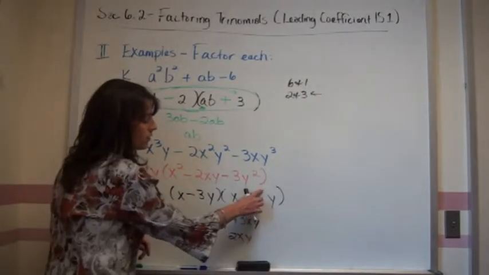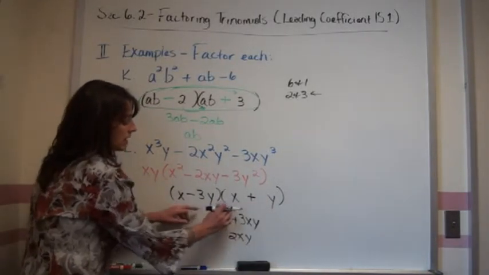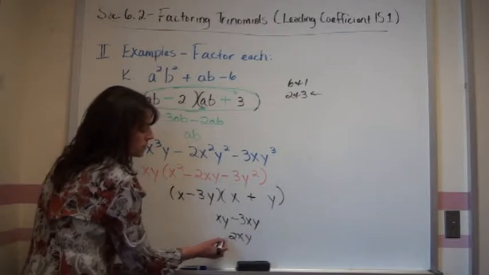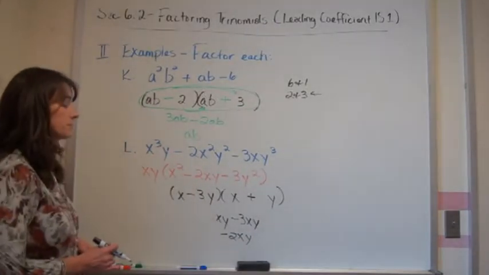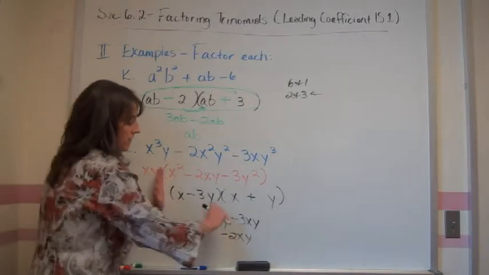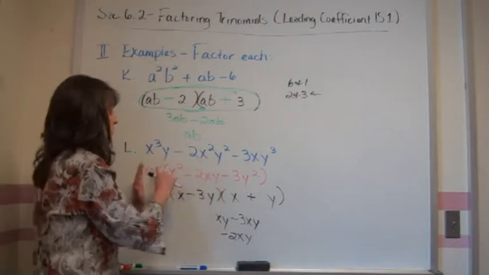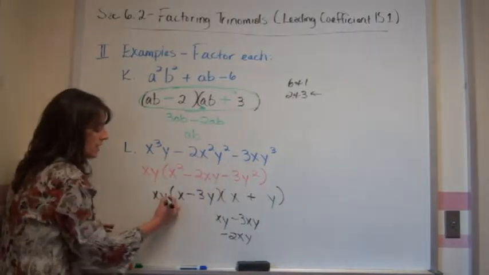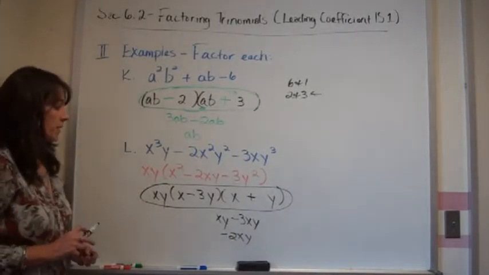Recalling that I don't really need that coefficient of 1. Now out here I get a +xy, and here I get a -3xy. Those combine to be a -2xy. There we go. That's right number, right sign. But remember, if I FOIL this, that only gets me to here. And I need to get all the way back to the beginning. So it's very important to retain that xy that's sitting out front. This is the full answer.